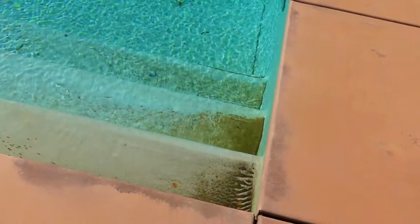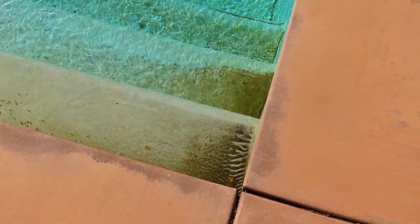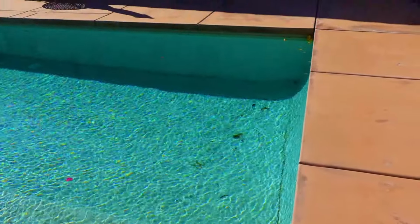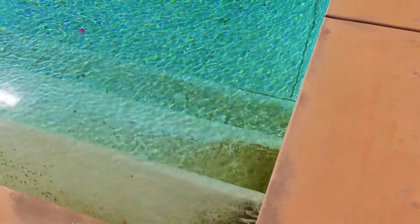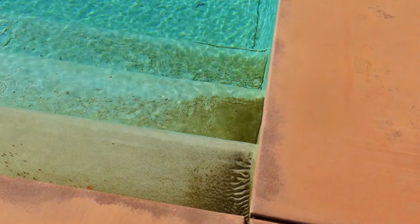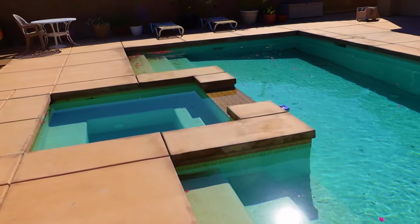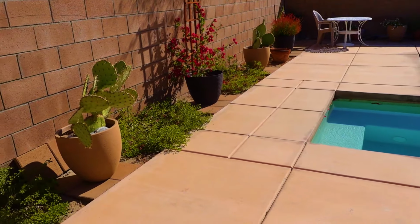And this is what the pool looks like after a very windy night. And of course, Murphy's Law, the pool guy was here yesterday and the wind started about an hour after he cleaned the pool and it was crystal clear and beautiful, and then the wind kicked up. We haven't had really any wind in a couple of months here, hardly a breeze, but then he was here cleaning the pool yesterday and, like I say, right after he left, the wind kicked up and it never stopped and just got stronger and stronger throughout the night.